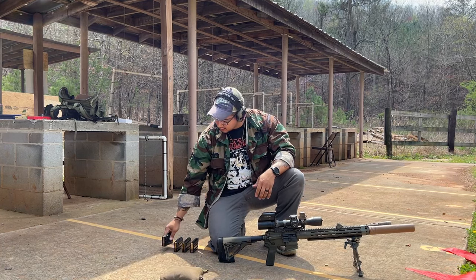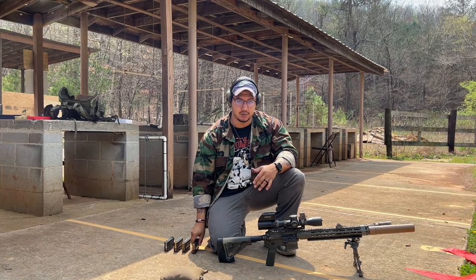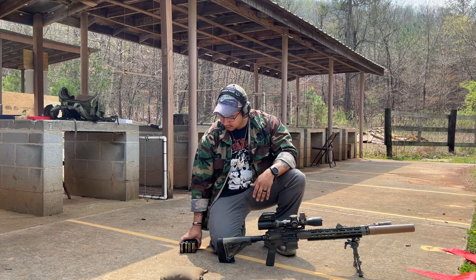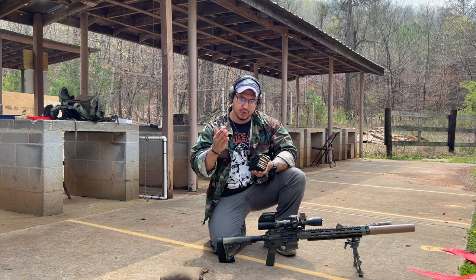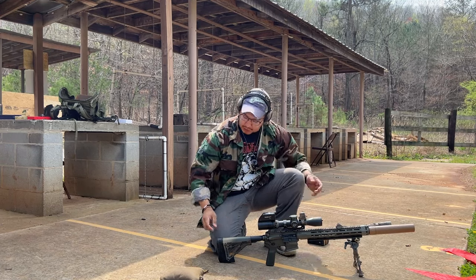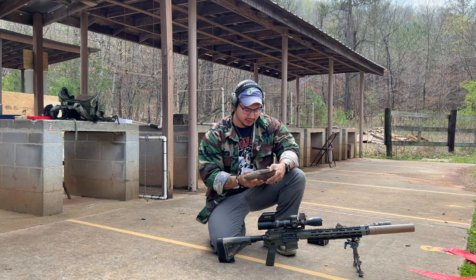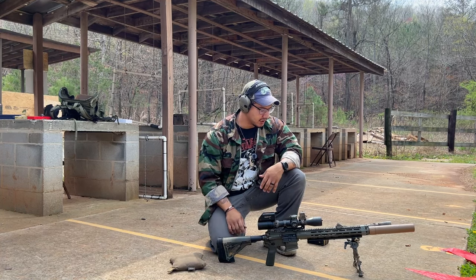So yeah, between each magazine iteration, I'm gonna let the barrel cool down. And like I showed y'all, I brought the laser thermometer or whatever the hell it's called. So we're gonna try not to heat the barrel up too much in between different ammo types to keep it as consistent as possible. And we're shooting off of an Armageddon Gear X-Wing with a suppressor burn on it, just because, why not? So we're gonna see how this shoots.